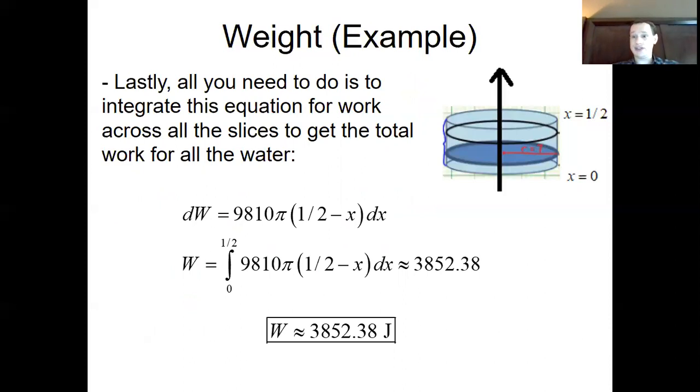That's something I would love to give you maybe on a test, because it involves all these chains together right here. It's like, well, I got to understand density and how do I even get the volume of the slice? Okay. And then do I know to multiply by the density to get the mass? Do I need to multiply that by g to get the weight? Do I know I need to move this through a distance to do the work? A lot of concepts in this problem.